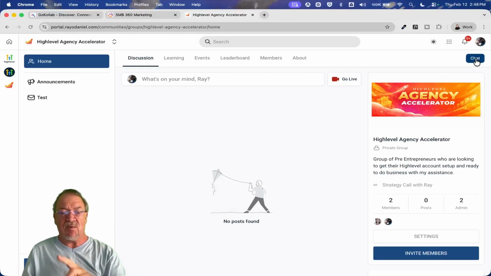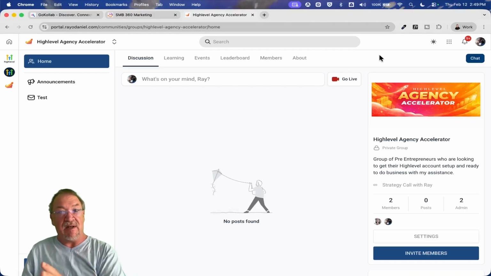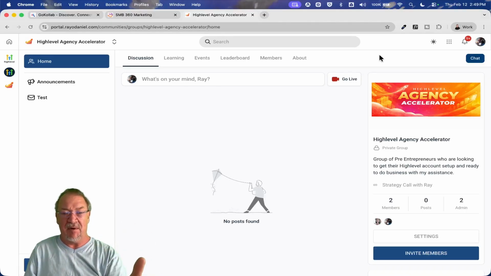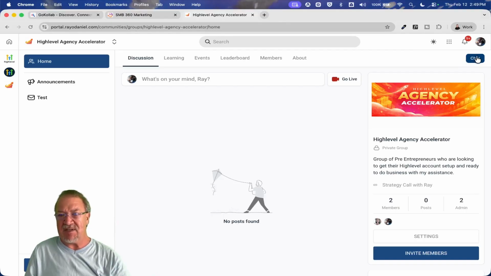So this chat is where you can send private messages. Now, because I actually use this, let me see. Yeah, I don't want to sit back because these are other messages that people have sent me. But if you click chat, I can send a message directly to a member, and that member can send messages directly through me. So there is like a direct DM type of communication within the HighLevel platform. You don't need to post and tag somebody. I can come in here and send a chat between one member to another member, or an admin to a user or something like that as well, directly within here. And that's what this chat feature is.